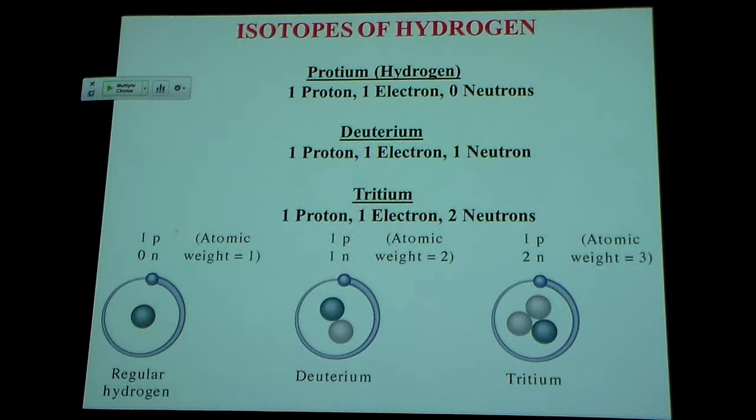Let's look at hydrogen. Hydrogen, remember, is our simplest atom out there—one proton, one electron. I can take an extra neutron and stick it into the nucleus of that hydrogen atom to accompany that one proton. What I've just done now is I've changed the atomic weight from one to an atomic weight of two. But I've still only got one proton in the nucleus, so it's still hydrogen. But it's heavy hydrogen. It's what we call deuterium.